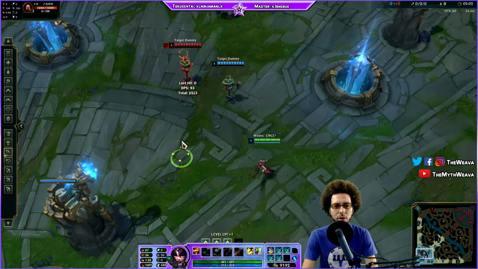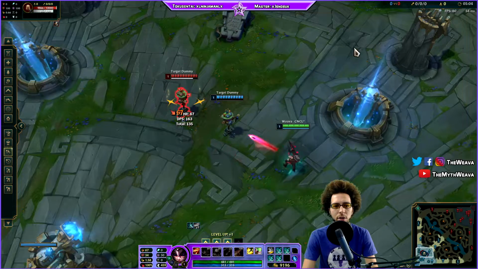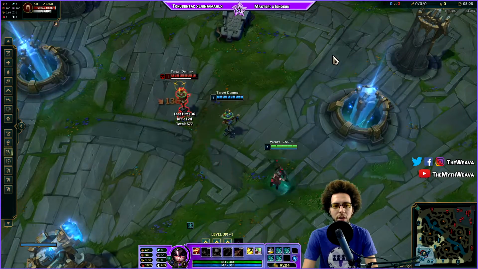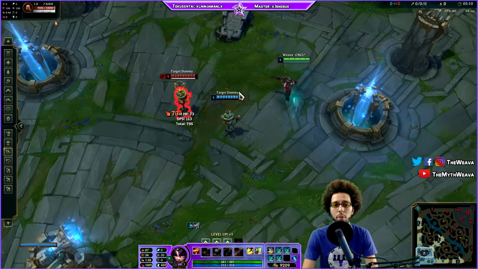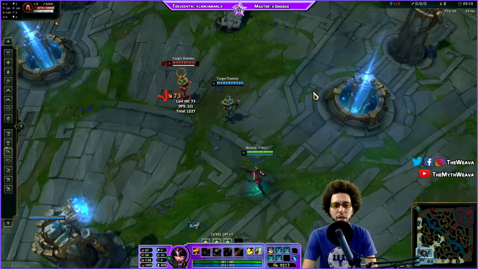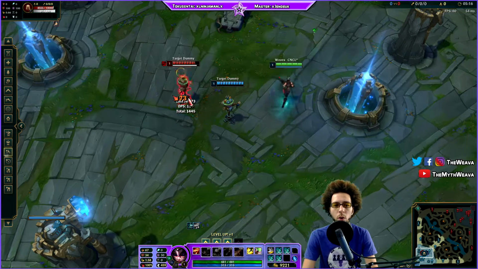Let's say my tank is here, right? I need to kite around so that my tank is going to be in between the target and myself. Now, that's not always going to be a perfect scenario, but this is what you're going for. Your front line should always be in front of you no matter what.